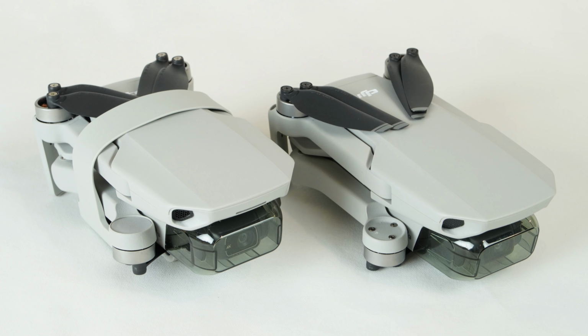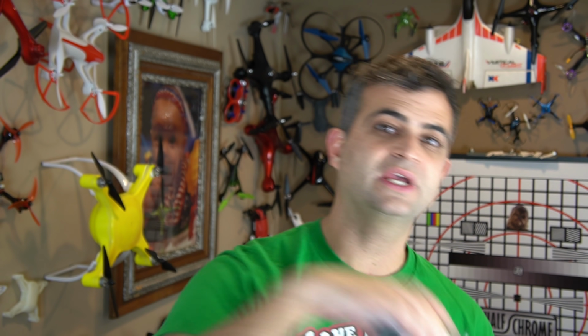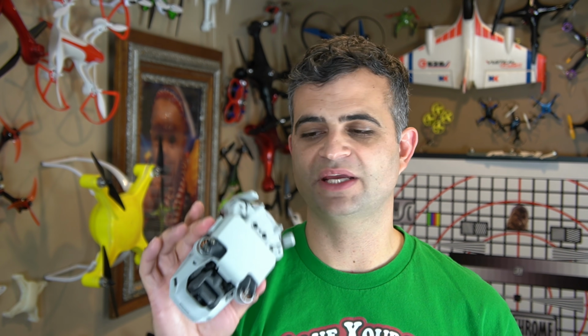Honestly, it takes me just as long to put that on as it does just to bundle up the props and shove it in the bag. Now my mind was changed when I wanted to get to my memory card or to change the battery, so I'm pulling it in and out of the bag and not just pulling it out to fly. There you will see major gains.